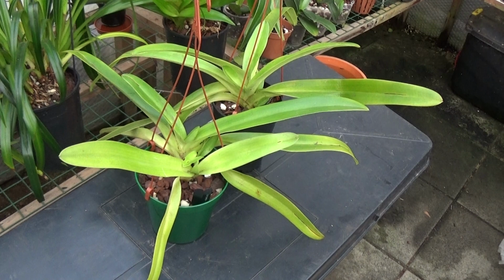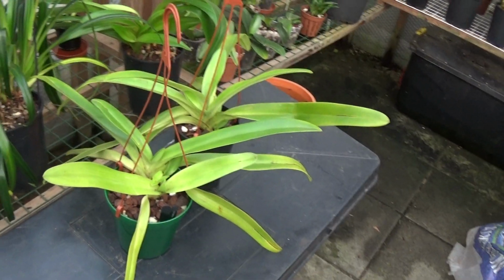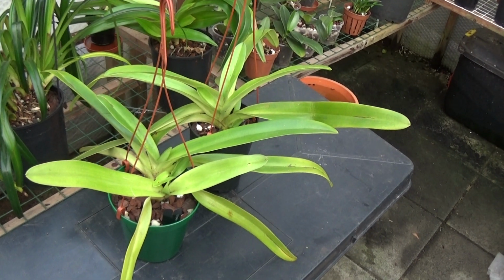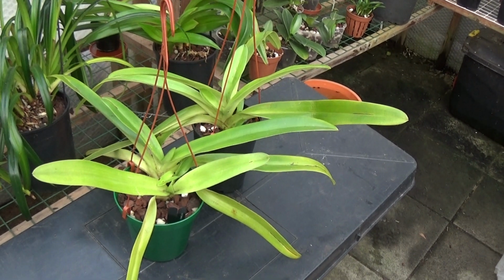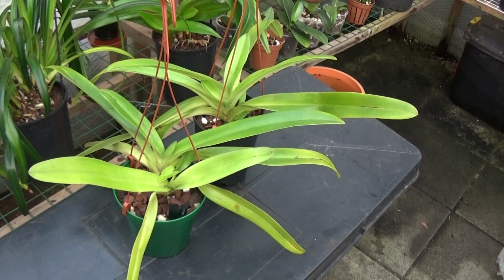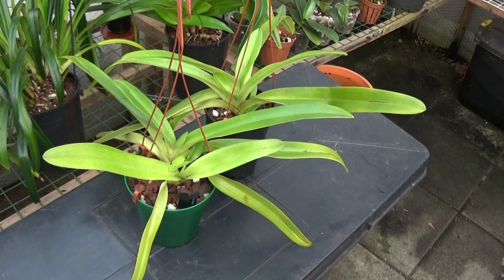Now, an interesting point to me in this one was it was originated in 1897 by a gentleman called Thomas Statter, who lived close to Manchester. Now, the North of England Society was formed in 1897, and it was formed as the Manchester Orchid Society. I think something like that anyhow.